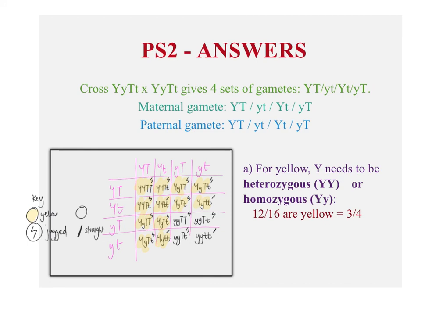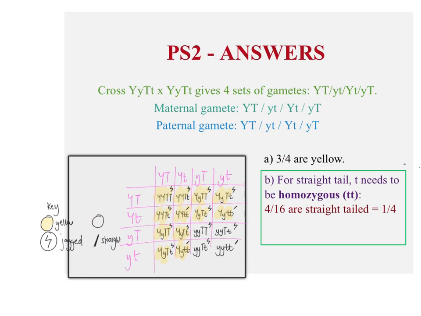Now, for the offspring to be yellow, they either need to be homozygous for the dominant Y or heterozygous. And you can see there in my Punnett square, they're the ones that I've shaded yellow. There are 12 of them. And this is why in certain questions it's actually easier to explain their phenotypes as you go along using colours and things like that. Because for this question, I know I can just count that there's 12 yellow boxes, 16 of them in total. So 12 out of 16 are yellow, which gives us around 3/4.